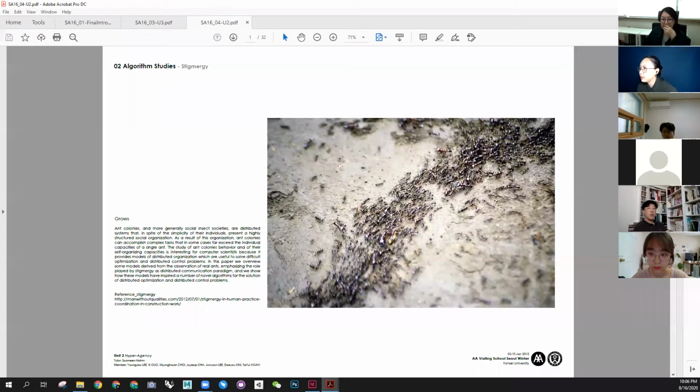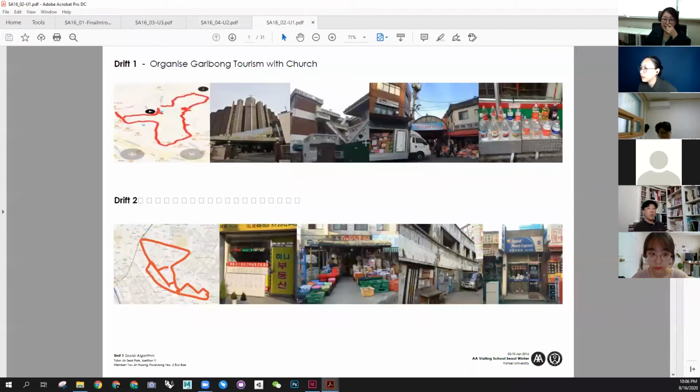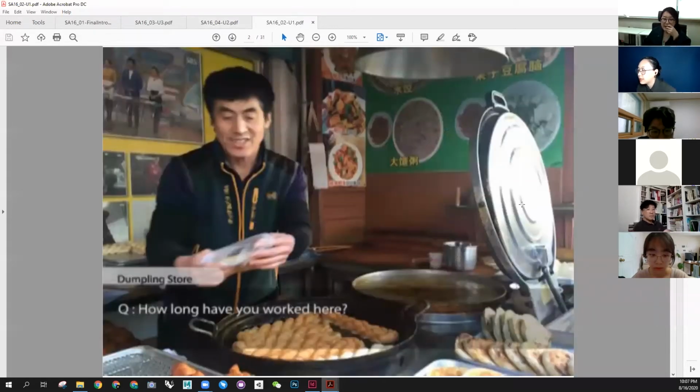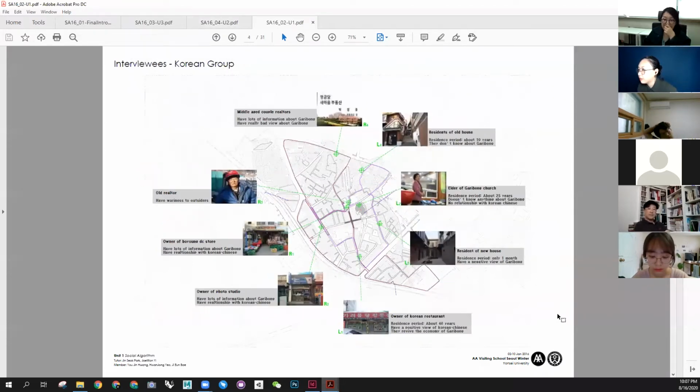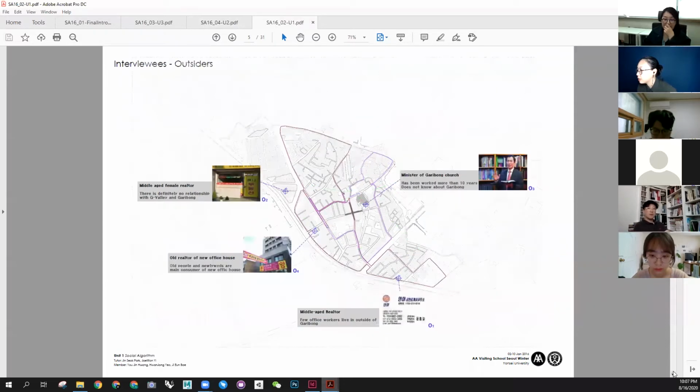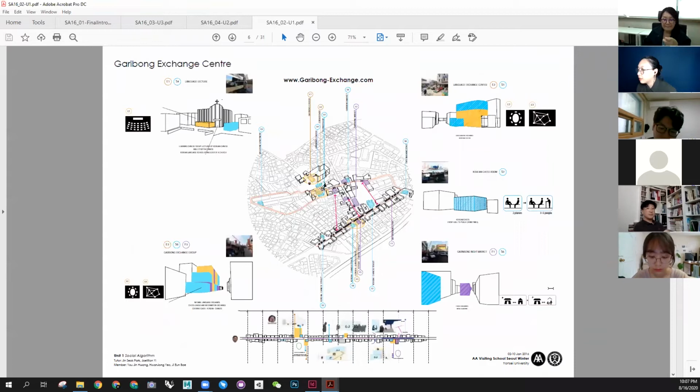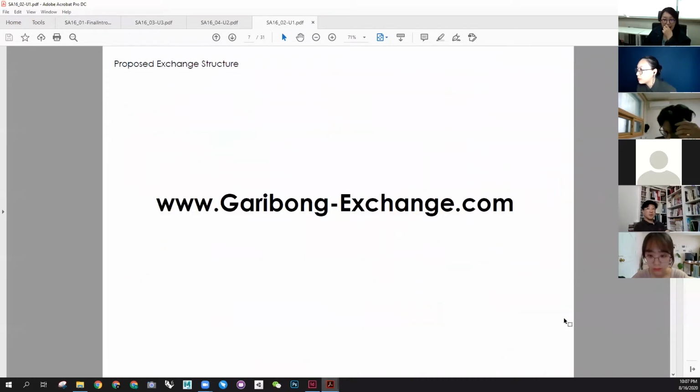And in my unit, before my unit, I think it's interesting to show unit one. Unit one and unit three were looking at the same site, unit two. And similarly to last year, they're using the similar technique of drifting and meeting people and interviewing, and mapping out the different kinds of activities and social needs, and creating really interesting proposals for how to insert certain social programs.